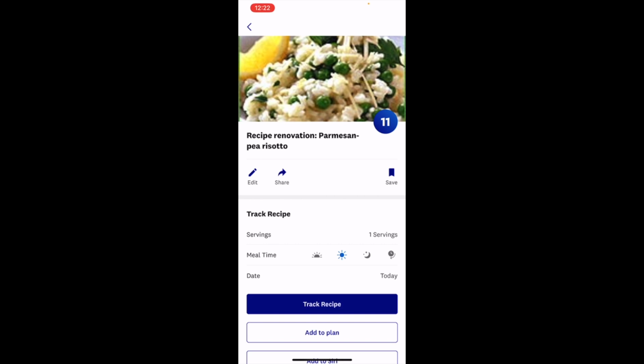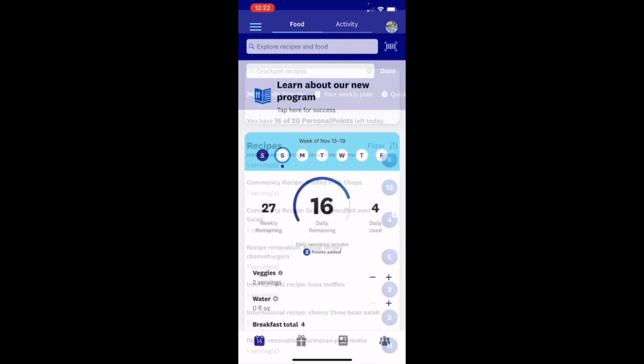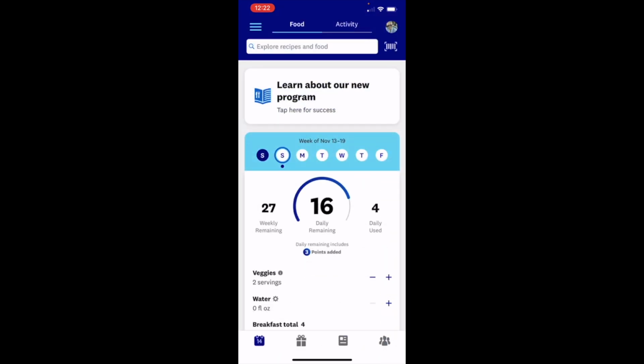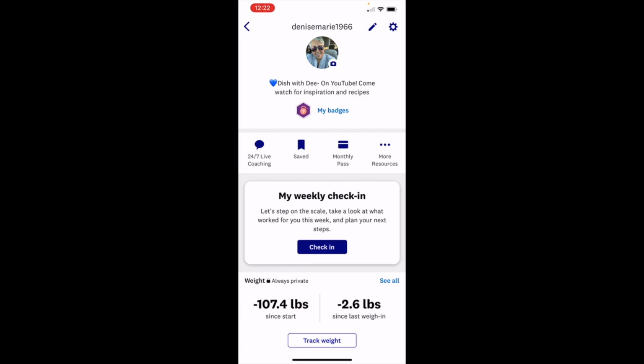So that is how to do the saved, how to do the recipe bar. We're going to go into details for other things, but right now that's just a few things. I also wanted to show you about the App Academy. All right, we're going to hit the little, I think we hit this. Okay, yeah, your little face.